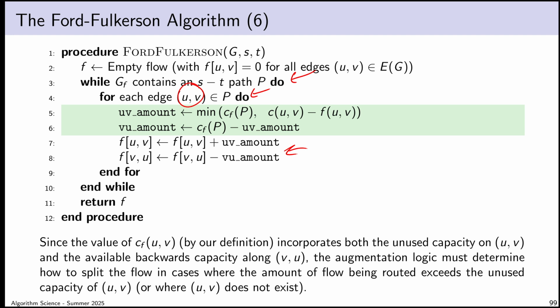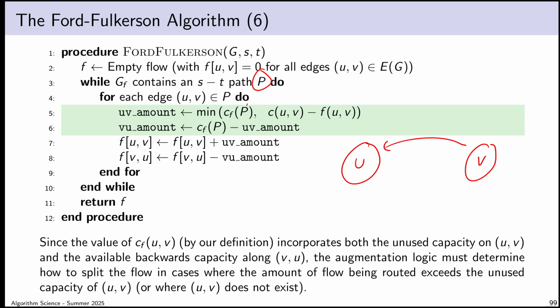But if you look at the inside of the loop, it does look sort of strangely complicated. Why does the augmentation take this many steps, and why are the steps sort of impenetrable? I have an example on the next slide, but I'm going to sketch out a quick example while we're looking at the pseudocode here. So basically the issue is just that I have to account for cases where I might know the capacity of the path. I might know how much flow I'm pushing along the path, but I don't know in advance, just when you hand me the path, which direction the edges are pointing.